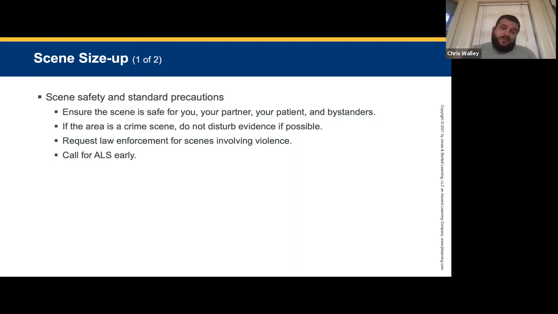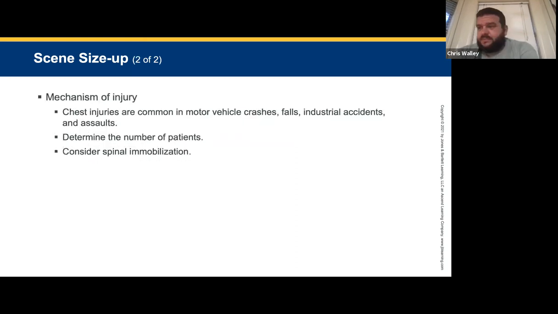It may warrant me doing 6 refusals, but at the same time, if it's 6 refusals, I may go ahead and let that other unit come down and pick up at least 3 refusals to help me out. Because it doesn't warrant me doing 3 to 6 refusals and being down for 2 hours to write reports. It's my story, I'm sticking to it. Mechanism of injury: I just want to know what caused it. That's really it. Primary assessment.